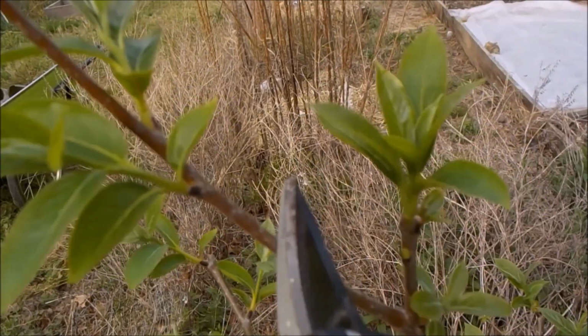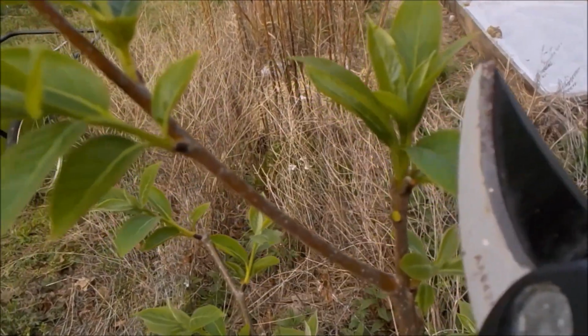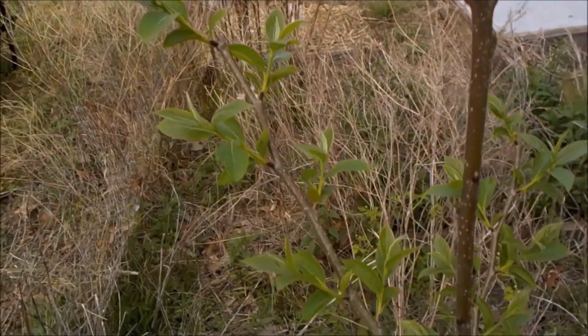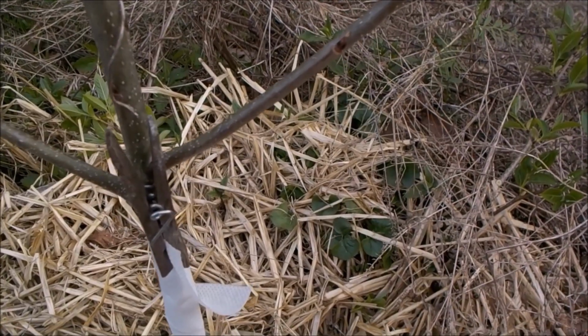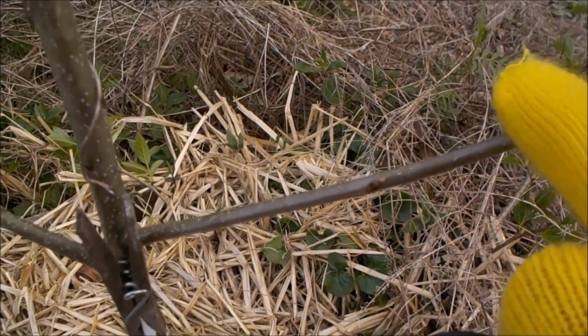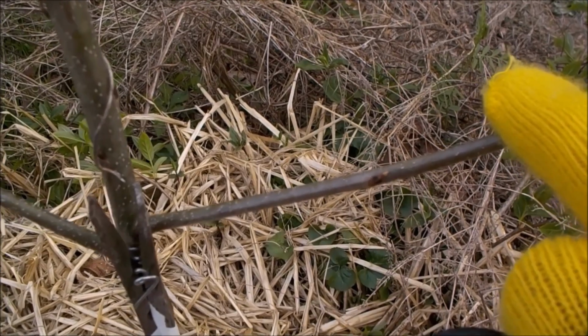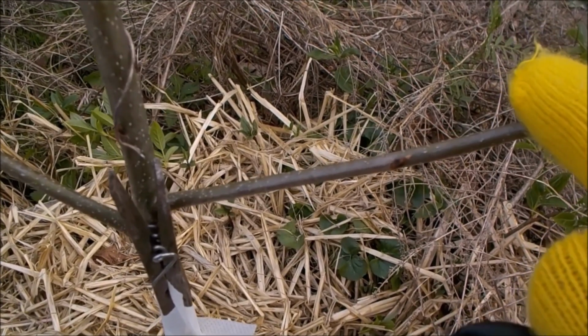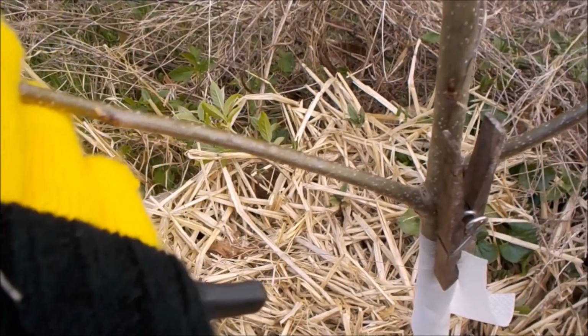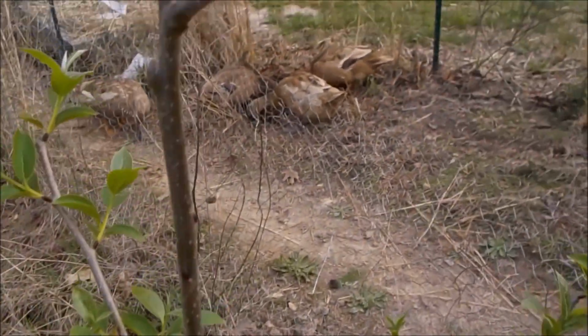Now to keep this branch from overtaking this one, you have to tie this branch down. And all the branches on stone fruits, pome fruits, just about any deciduous fruiting tree, you tie these down. I have a video on that, by the way. And you do it all the way up the tree. And what's especially important is this top one.